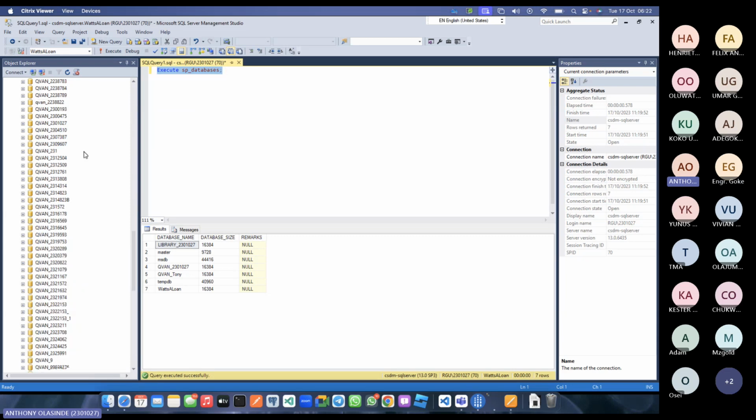So what you are seeing here is a computer holding a bunch of databases, different databases, and a lot of it. So a database server is just a server. It's just a computer holding a lot of databases. And now that takes us to database. Now a database is a system. It's just a box holding a lot of tables, right?